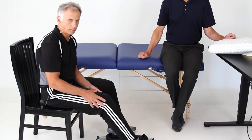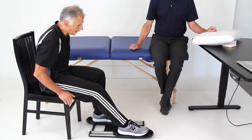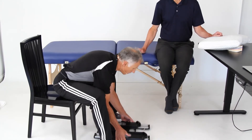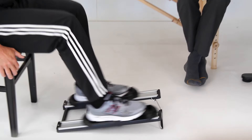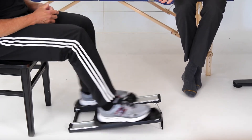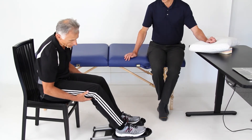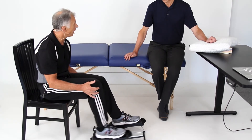Seated, you can use both legs and work them together. Here's what separates this device from just putting a towel on the floor: it goes at an angle, which can make a tremendous difference. It's more comfortable on the ankles and a better angle. I've had people who literally couldn't do it flat but could do it at this angle. The incline position emphasizes the quadriceps, and going downhill can make a big difference when you're very weak or have pain in the knee.